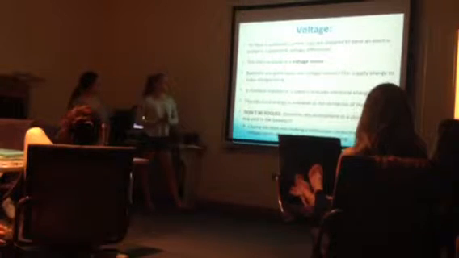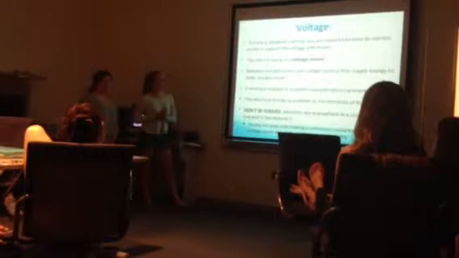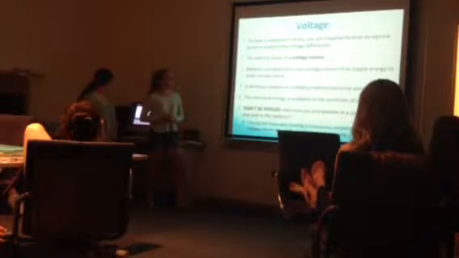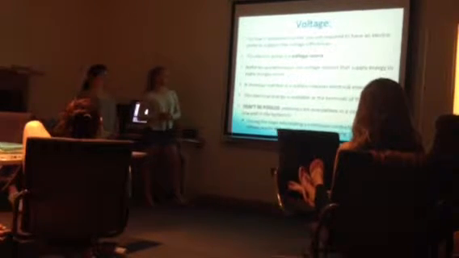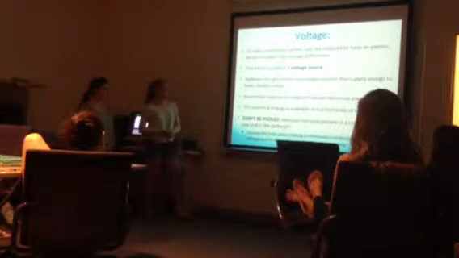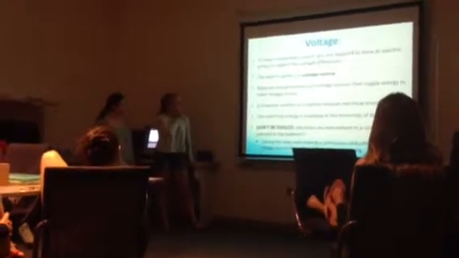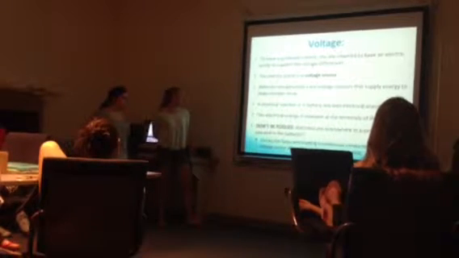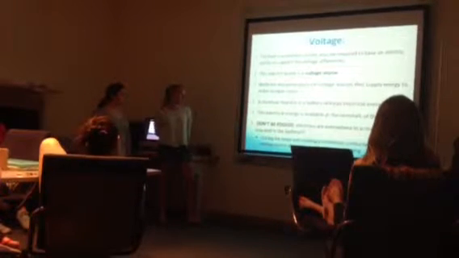Voltage. To have a sustained current, you're required to have an electric pump to support the voltage differences, and this electric pump is a voltage source. Batteries and generators are voltage sources that supply energy to make charges move, and a chemical reaction in a battery releases electrical energy. This electrical energy is available at the terminals of the battery, and don't be fooled, electrons are everywhere in the circuit, not just at one end of the battery. Closing the loop and creating a continuous connecting path with a voltage source allows the electrons to start moving.